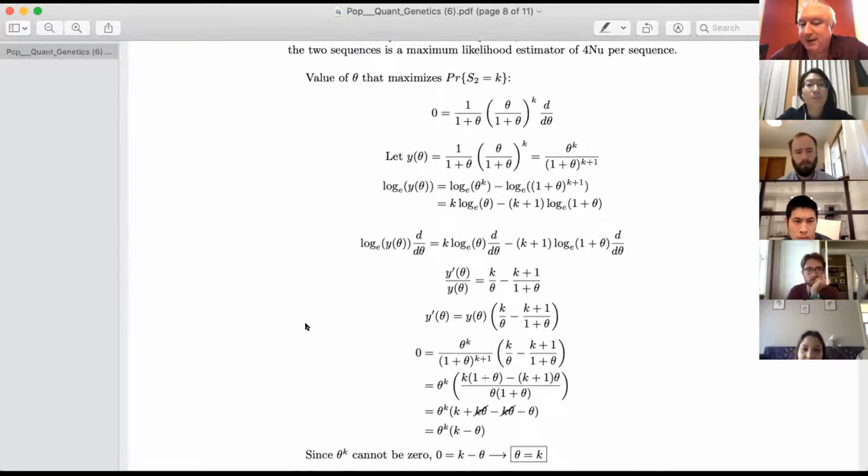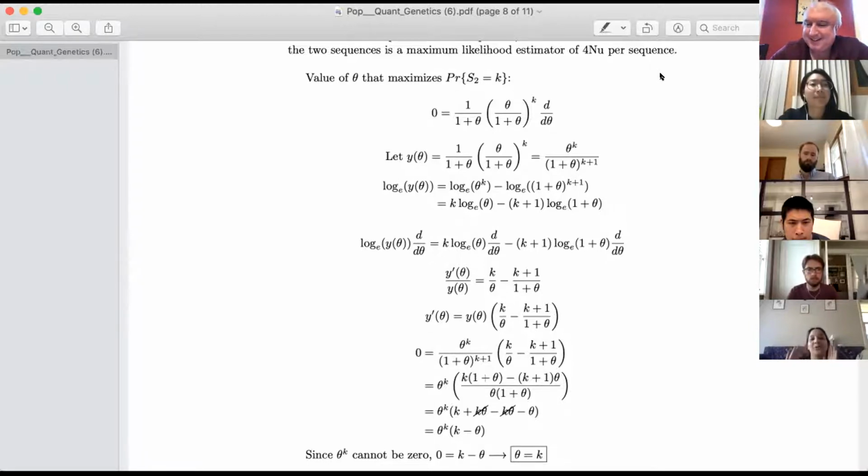Pop that to the other side, and I have k plus 1 times 1 over theta plus 1 equals k over theta. I felt a little spooked about just eliminating an entire term immediately, so I tried to justify it to myself by slowly eliminating the denominator. But yes, I could have just thrown it away. Throw it away. It is absolutely a positive number. It's just in your way. And from here, whether or not you continue the algebra, almost everyone will see that if k over theta minus k plus 1 over theta plus 1 is 0, k equals theta.